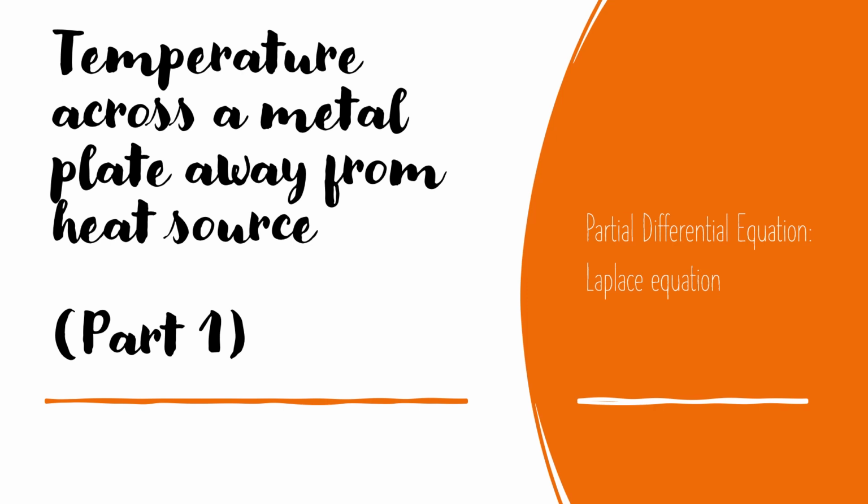In order to look at the application of this Laplace equation, we are going to consider a case where you have a metal plate, and on one side of this metal plate you have a heat source, and on the other side there is no heat source. Here you will have the area with a high temperature, which is where your heat source is, and then as it goes along a direction, the temperature is going to decrease.